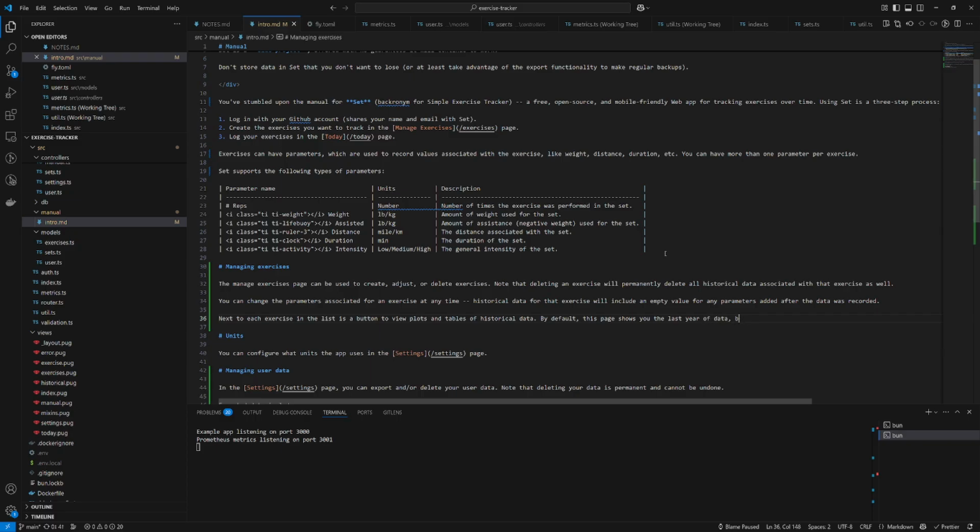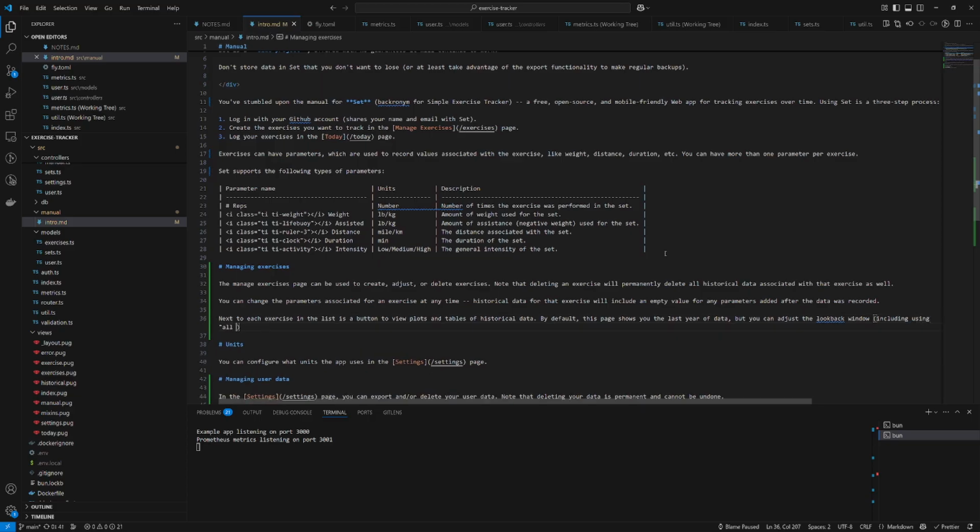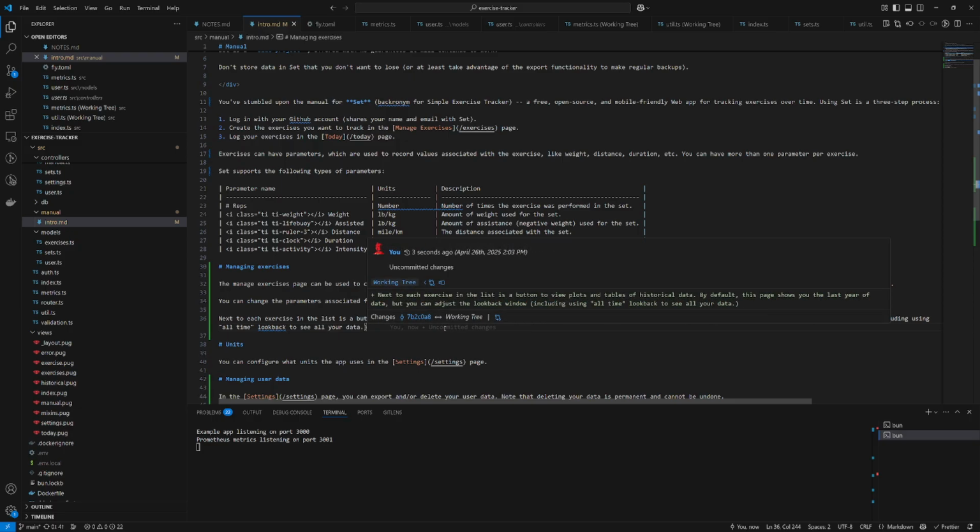But you can adjust the look back window, including using all time look back to see all your data. Okay.